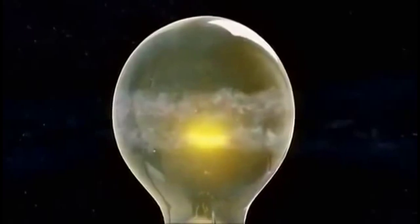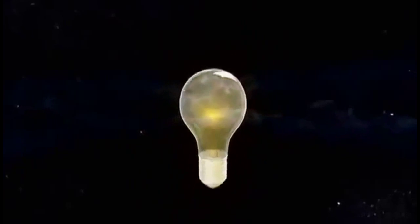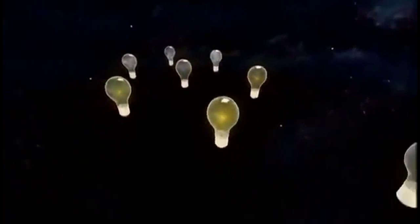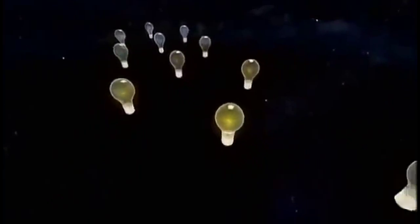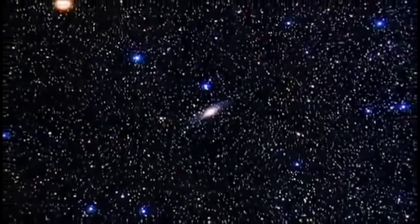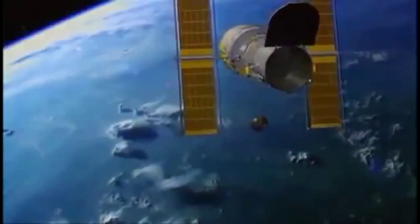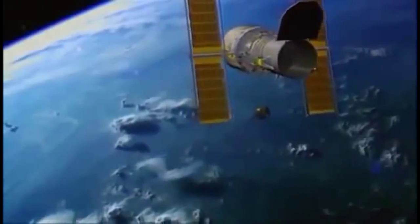One example of a standard candle might be a 100-watt light bulb. You could have a bunch of these things sitting around in your room at different distances from you. Then the more distant ones will appear fainter and the more nearby ones will appear brighter. Type 1a supernovas are always consistently brilliant, no matter where they occur in space. A supernova is the colossal explosion of a star at the end of its life. It just goes kabam!